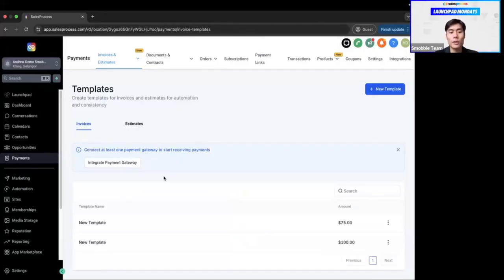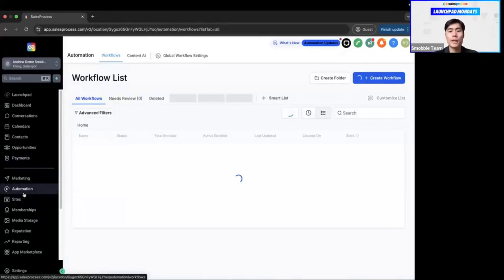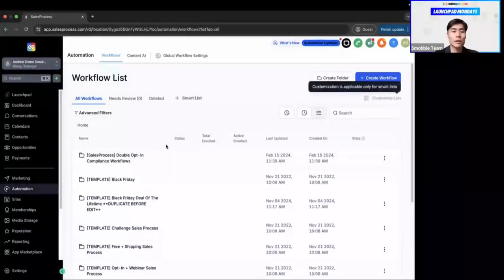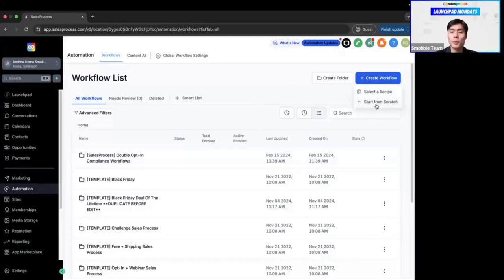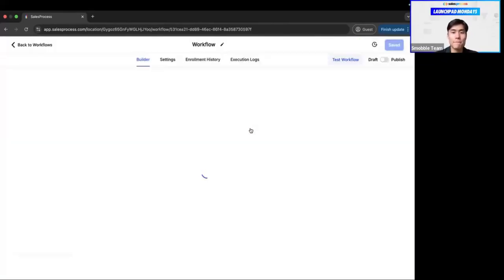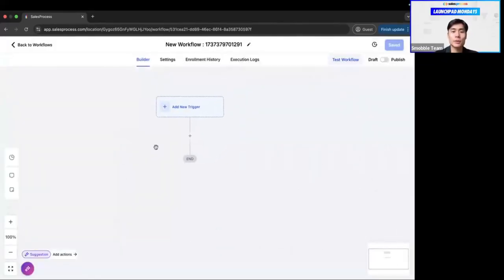Okay. Once the template is created, the next step is to create the automation. The automation would be under automations, and then on the top right corner, you can create one from scratch. Now in here, the most important parts are two.